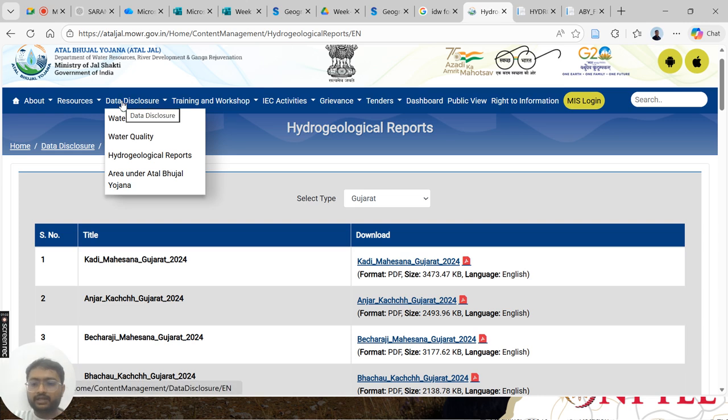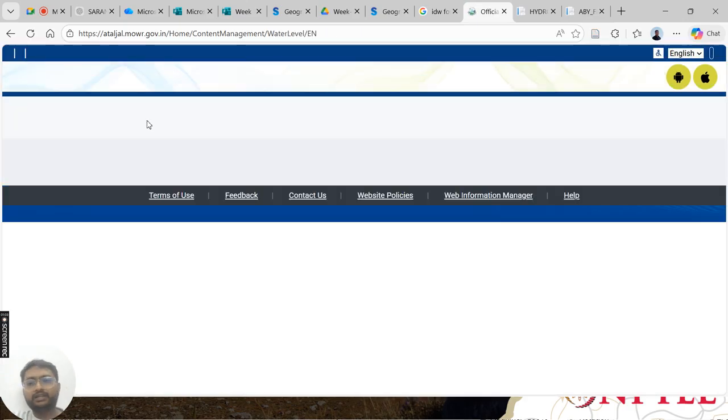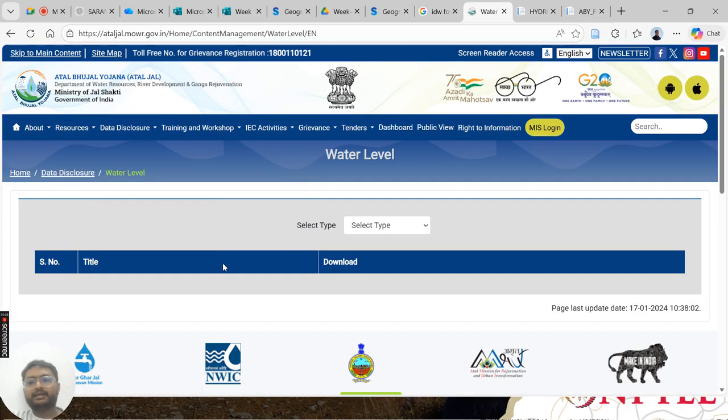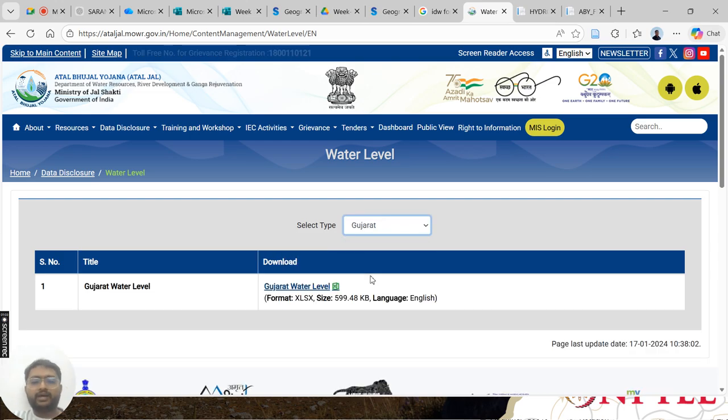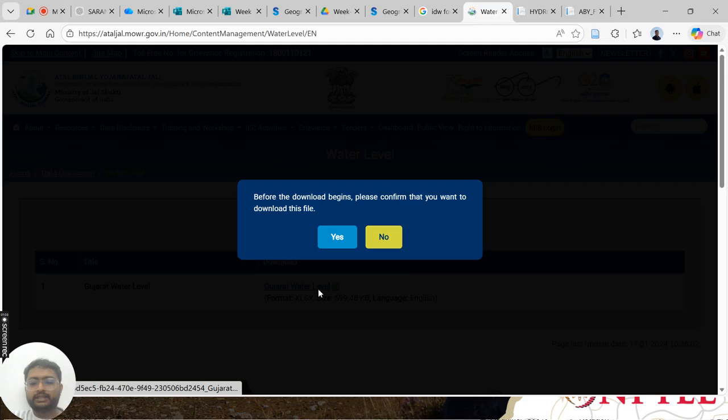Now if we want to download this data by ourselves, the data shown in table format, we can click on water level or water quality depending on which data we need. Currently I'm interested in the water level dataset, so I will click on Gujarat and download this Excel sheet.